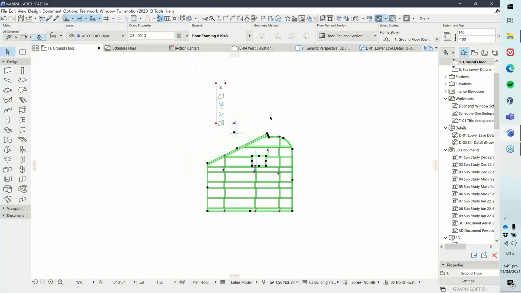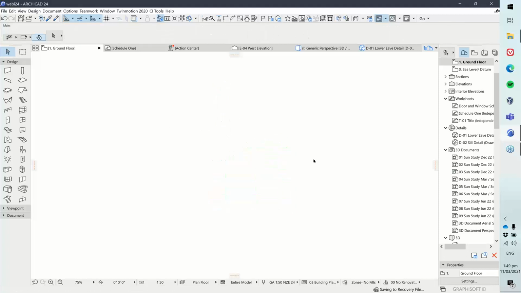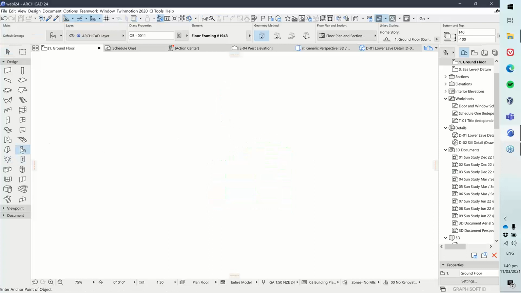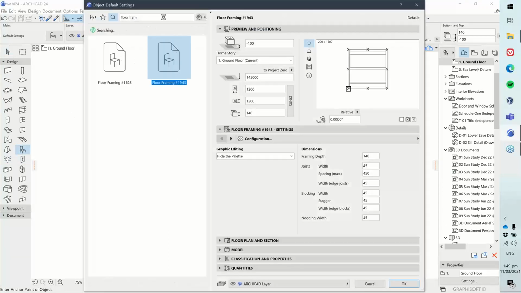There's not much else to it besides that. Obviously, it's just a very editable sort of grid element, but it can be very useful. So the next one I'm going to look at is the veranda roof, bullnose veranda roof, which is something that someone was asking about this week, if it was possible to make one.